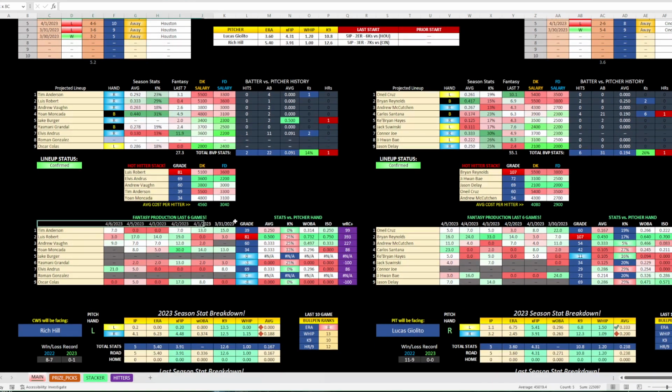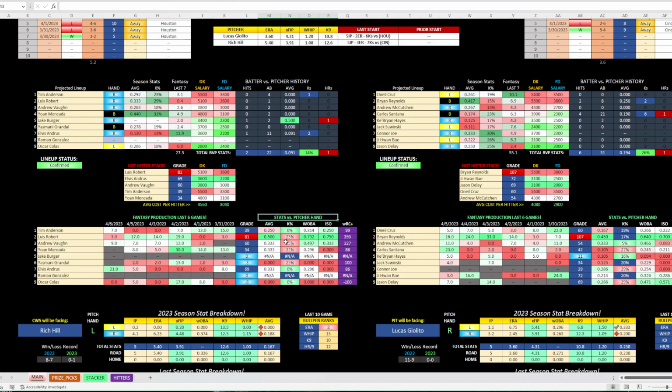And then this is the duplicated starting lineup. I brought it down here, and the reason I made it again is I want to see the fantasy production over the last 6 games, especially if I'm playing DFS. I want to see, have they been playing in these games? Have they not been playing in these games? I also have a custom grade for each hitter. You can see if it's over 80, they are in the red. If it's below 25, it's in the blue. Now, they've only got 5 games, so these are going to move all over. So we might tweak these a little bit.